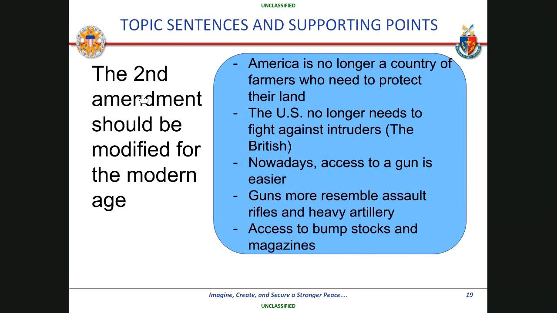So you see how my topic sentence is very general, but my supporting points are very specific, okay? But they all support my topic sentence. So that would be something that you should put in your paper. And you should have no reason not to put 5 to 7 sentences, because here I wrote 1, 2, 3, 4, 5 sentences already.